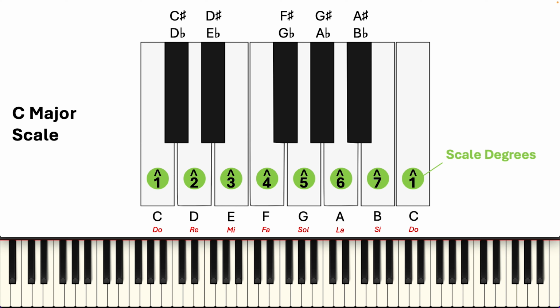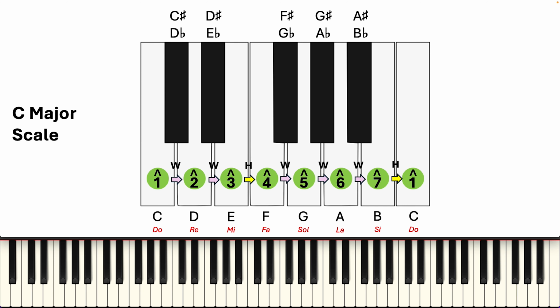When we write about scale degrees, what we do is we write the number and on top of it a small hat, and this indicates the scale degree. So when we're talking, I'm in C major scale and I want the scale degree 6, then I should know automatically that that's an A.